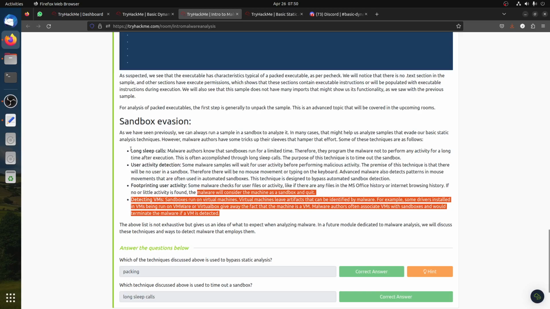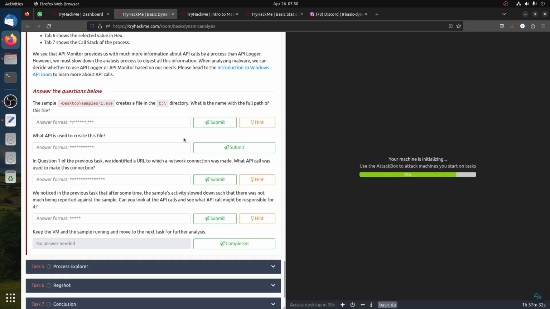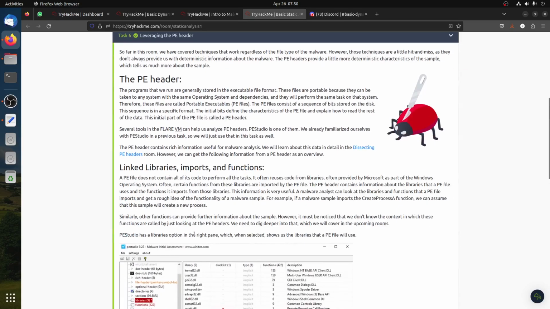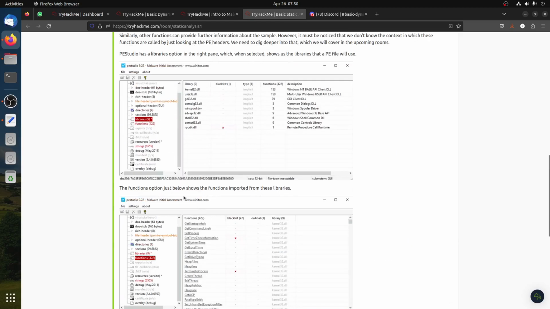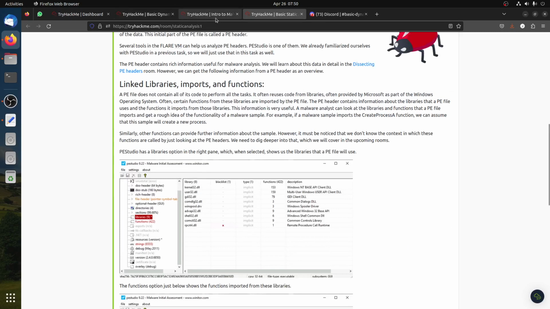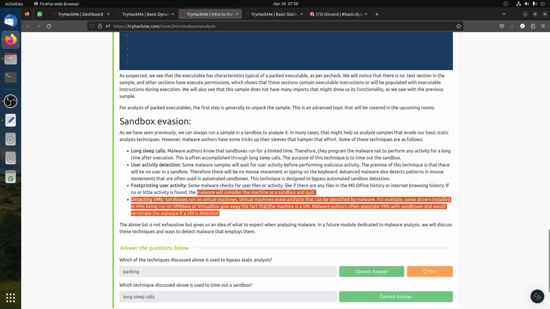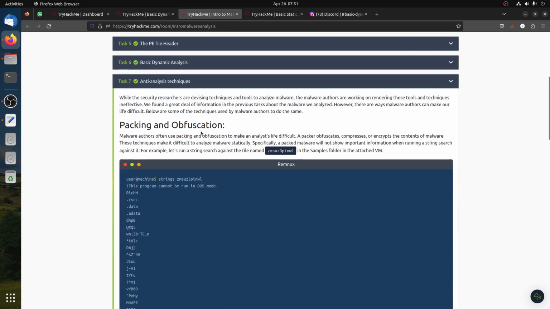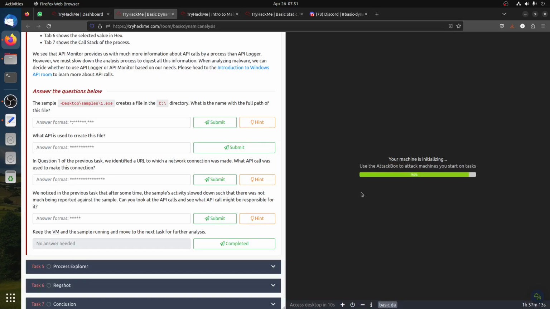This one is fingerprinting malware, signature-based detection, which is more the detection part of it. Sandbox evasion, obfuscation. Okay, these machines run in Windows.